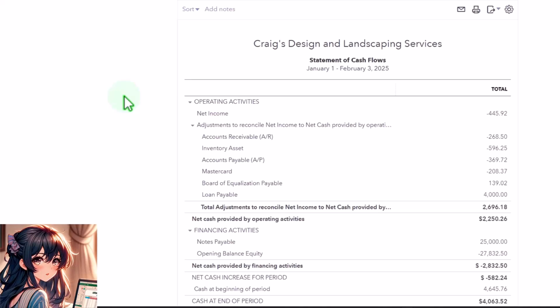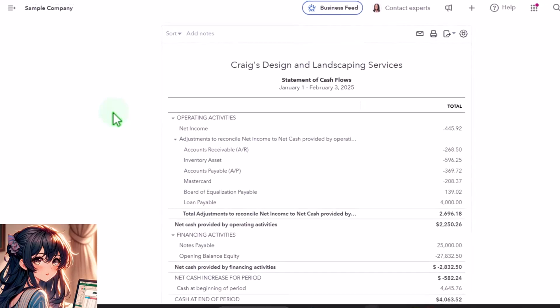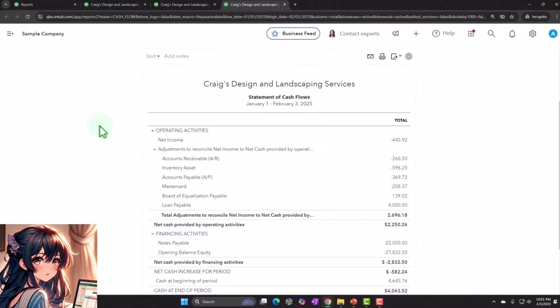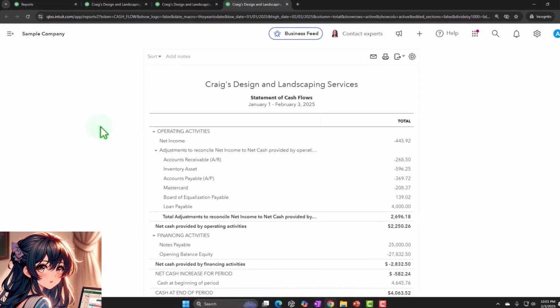Now, we still want the balance sheet in QuickBooks because it forces us to use the double entry accounting system. The double entry accounting system gives us a much higher level of certainty that we have recorded things accurately. And so that means that our income statement is much more likely to be accurate if you enter the data into software that forces you to use the double entry accounting system, which will force you to create a balance sheet as well.